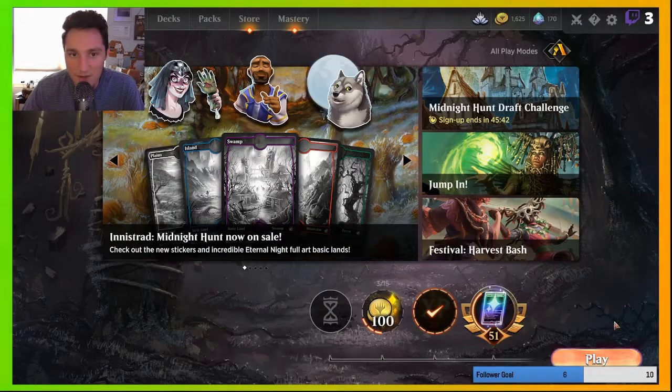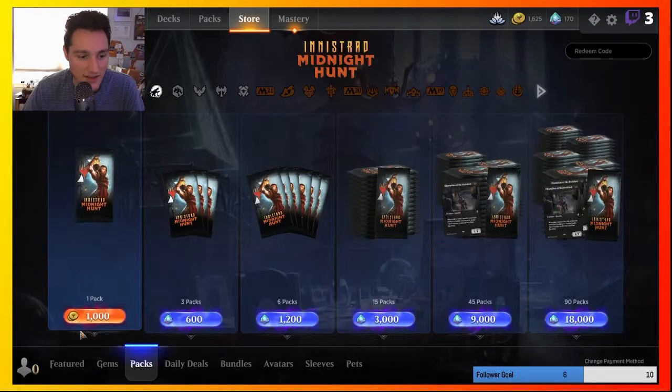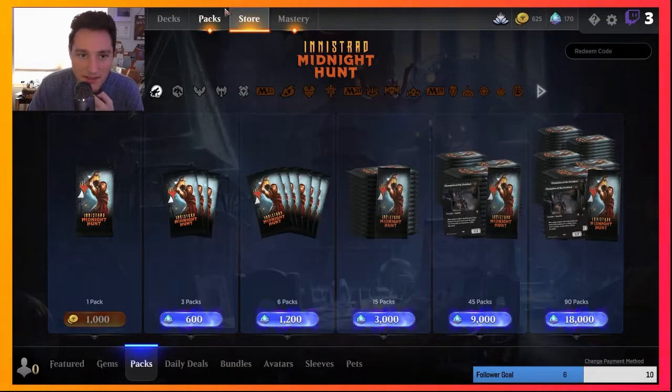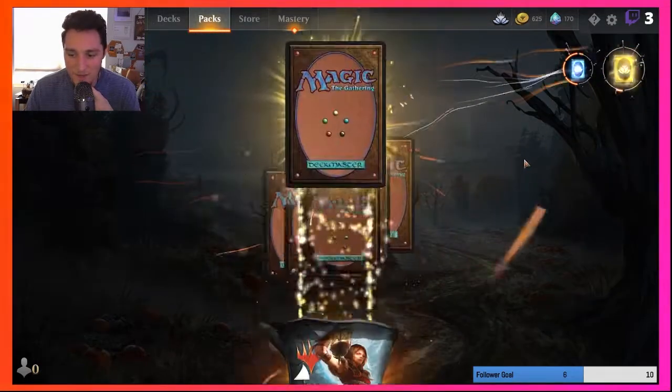Alright, so we are hitting our 1 hour mark. Let's go ahead and head to the store. Let's check the packs. Alright, Mythic. Trying to get the Mythic. We are nowhere near hitting our next wild card, so let's see what we got.